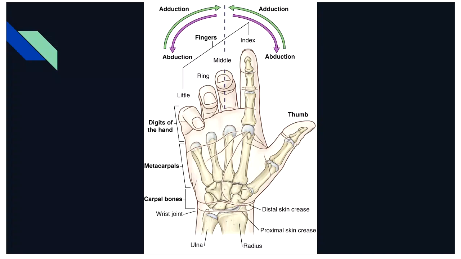Okay. So like I said, there are 3 regions of the hand, okay? So we start with the carpal bones, which is the wrist region, right? And then you have your metacarpals, which come after that. That's the palm, and then your fingers, or your phalanges, which are the digits. So we'll just talk a little bit about this diagram. Of course, we know adduction, AD, is adding, right? Abduction would be spreading the fingers, okay?